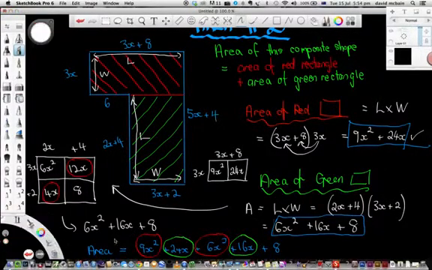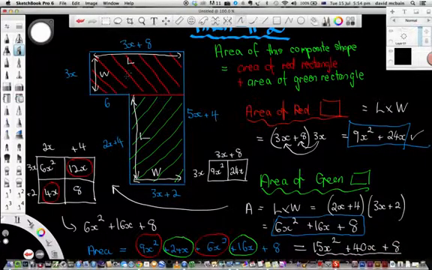So if we now put it all together as a final statement, 9x squared plus 6x squared, well, that's 9 plus 6, that's 15 lots of x squared. 24x plus 16x is 40x, that's plus 40x, and we're left with plus 8 on the end. So guess what? There is our expression for the area of this composite shape.